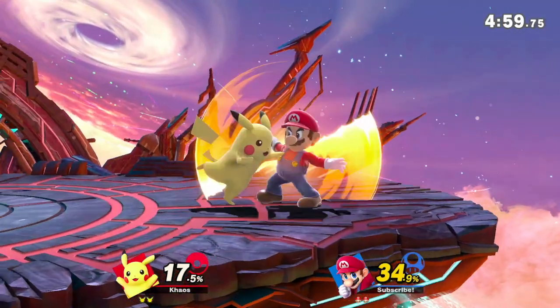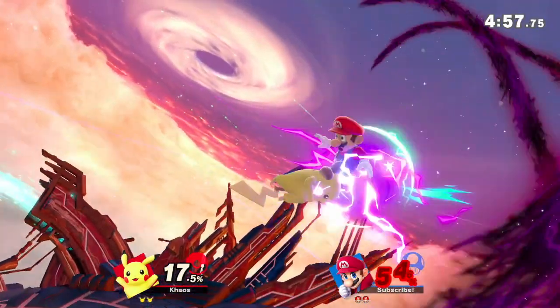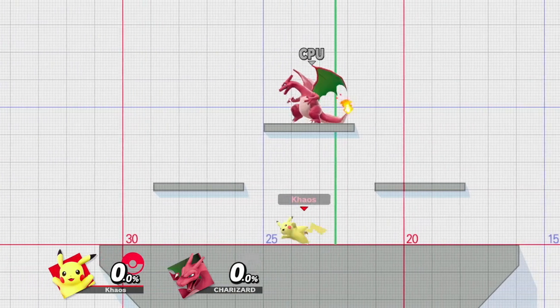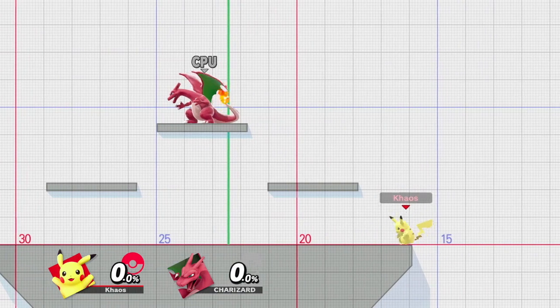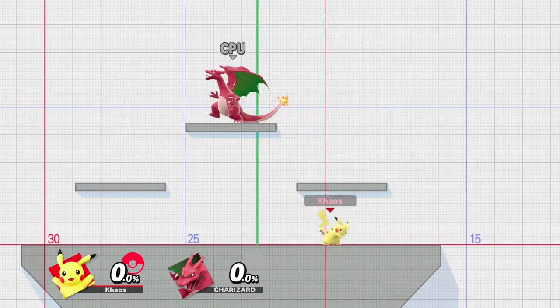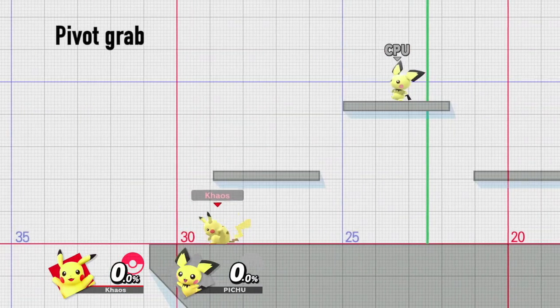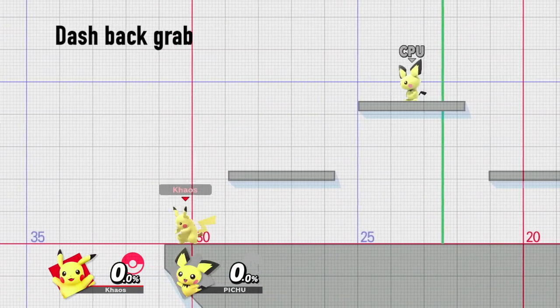The next technique is the pivot grab. It's useful for catching rolls or baiting people to chase you and then surprising them with the grab. It also increases your grab range a certain amount depending on the character. To perform a pivot grab, run in one direction, then quickly flick the stick in the opposite direction and press your grab button at the same time. It's easier if you use the grab shortcut rather than the shield plus attack to grab. If your inputs are too slow, you'll perform a dash back grab instead.